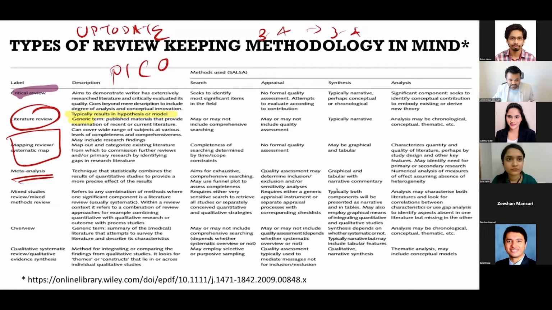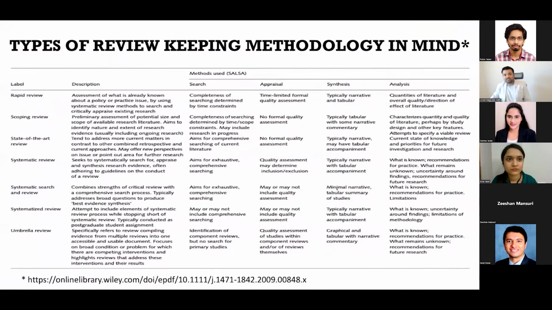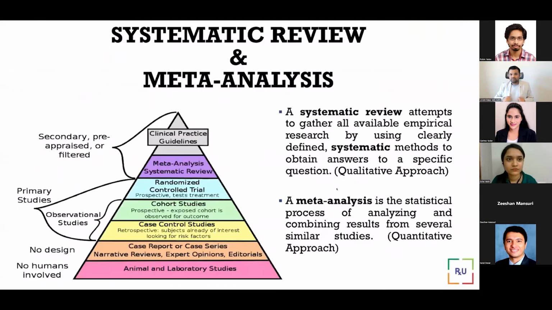So that's the meta-analysis thing. Sometimes we write overviews, sometimes we write a qualitative systematic review. So there are different types: scoping review, rapid review, simple systematic review without meta-analysis, and as I was telling you, umbrella review. More or less, when you have a few observational studies, you pile every single thing into one group, and then you publish it with the results, with the numbers. That is considered a meta-analysis.